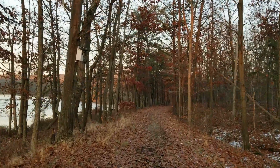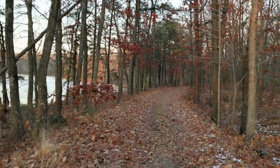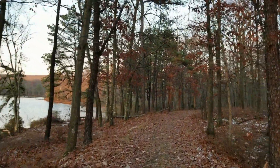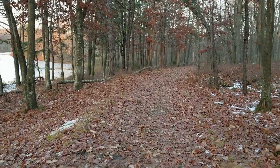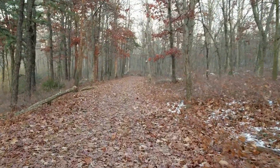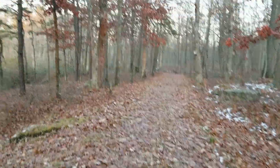Alright guys, we're out on the main trail and we're going to take the loop. Like I said, it's a beautiful day — I just got out of work and figured before the sun sets, might as well take you guys on a little adventure. It's very beautiful down here, leaves everywhere. Yeah, it's a perfect place to take your pet, take a nice little stroll after work like I am.